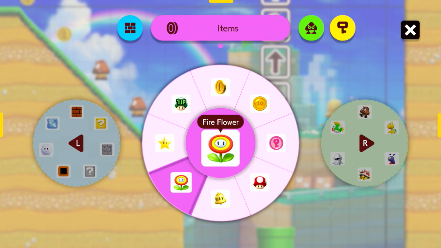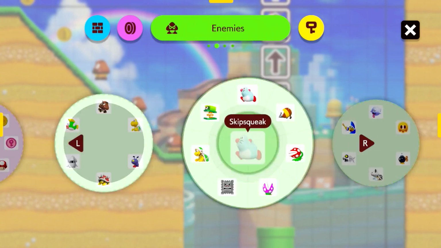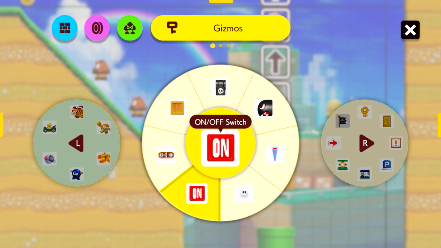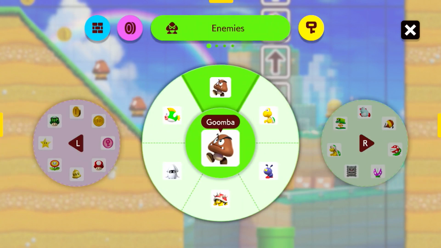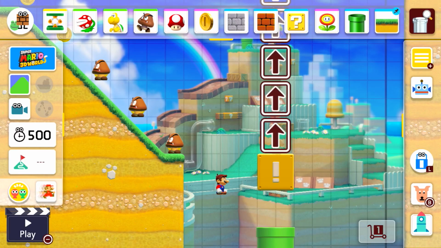You can see I'm hopping into my, I tapped this little magnifying glass and that gives me these different menus. I can sort of hop right and left between. I've got items, enemies, I've got gizmos, and you can see, actually, something I really like is that, as someone who works in localization, we actually can see the names of all the parts as you're selecting them. Like if you're not quite sure what to call it, it'll just tell you right there. Yeah, I love this dial system. It's so user-friendly and accessible, and you visually see what you're selecting. There's that clear pipe I'd like right there.